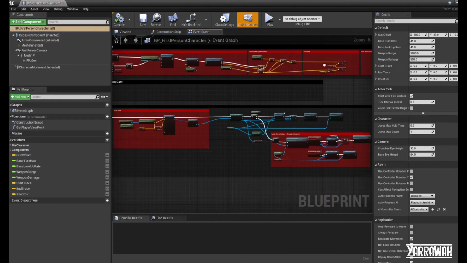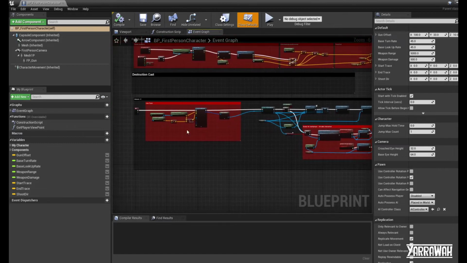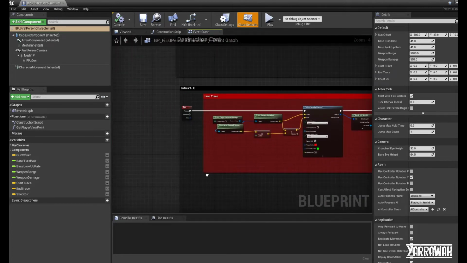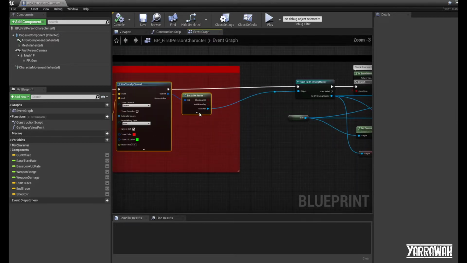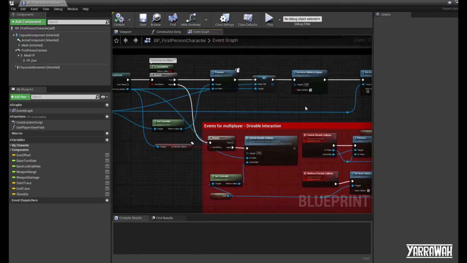So by default, there is BP first person character, which is included. And if you go inside, you'll see that there is a bit of code and some comments. We just want this interaction code here, and this is the main part of it. So what we're doing is when we press E, we are casting a line trace, getting the hit actor, and then if that actor is BP underscore driving master, it will check to see if we're playing on single player or if we are playing on a multiplayer server.